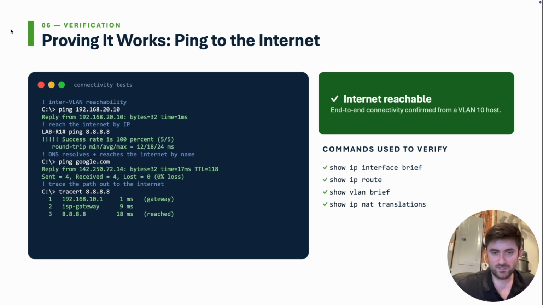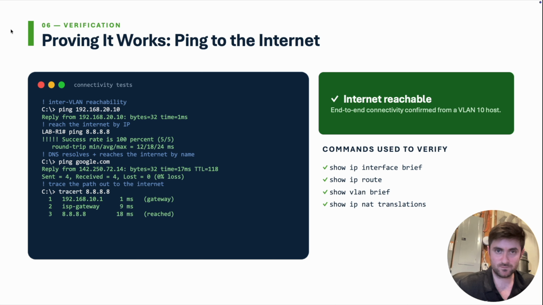So show ip interface brief is going to show you all the IPs on every interface that you have on the router. And show ip route is going to show you all of the routes, basically all of the static routes that you have in the routing table. And then show vlan brief is a VLAN table to show you which VLANs are configured on which ports. And then show ip nat translations will show you which LAN IPs you're translating to what WAN IPs, basically. So when you check those, you'll know that everything's up and running properly when you're getting an IP address on your end devices.